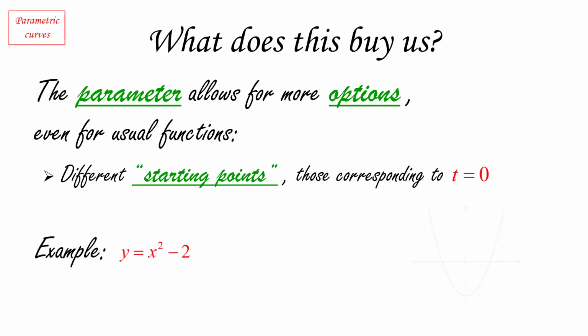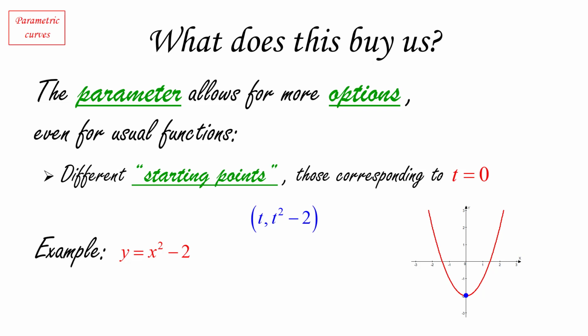So for instance, if I have the function y equals x squared minus 2, it is a simple curve, and yes, it has intercepts, but that didn't seem to be something intrinsic to the curve. Now, if I represent this curve in parametric form as t and t squared minus 2, so just in the general form t, f of t, then for t equals 0, I end up with the point (0, negative 2), which of course is the y-intercept in this case. But we're looking at it as the starting point of the curve.